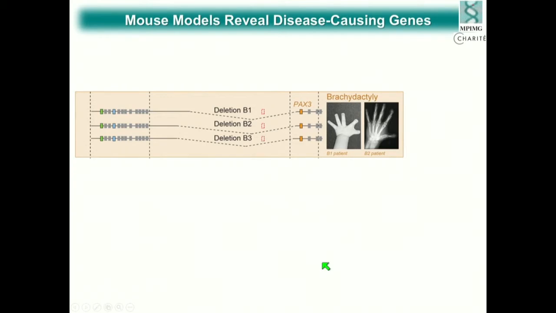to understand how it works, we used the system that I just described. We engineered the same alleles as the human patient had into the mouse. And what we could see is that the mouse directly displayed a very similar phenotype. Here, brachydactyly, shortening of the fingers. And this is a very good model because now we have a mouse that mimics the system, we have living animals, and we can now understand what pathomechanism brings us from the structural variant to the phenotype.